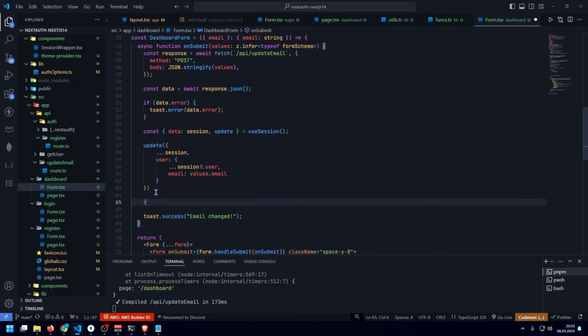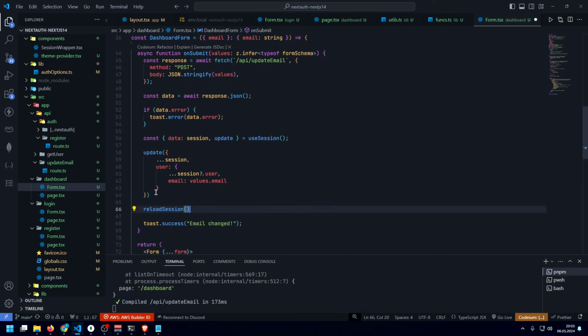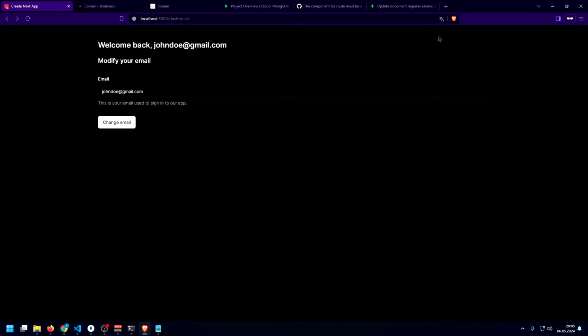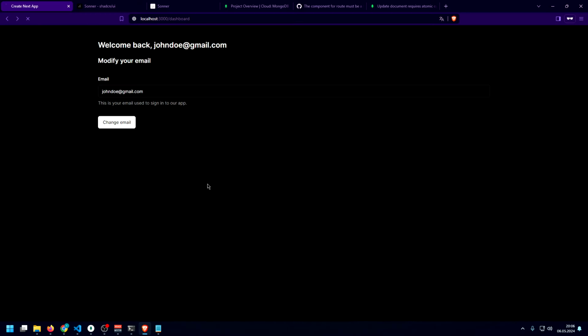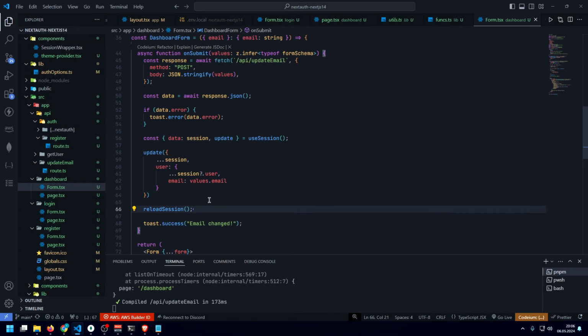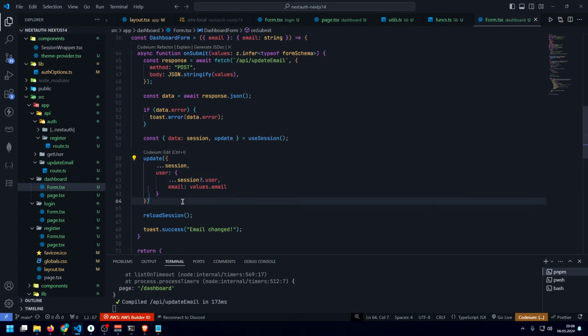And now what's extremely important is that you now use this reload session function to make the changes appear in real time. That is only needed if you, for example, add the functionality to change the user's avatar, and you maybe have a nav bar and the avatar is at the top right hand corner, and once you change the image here, you maybe want to also change the image on the nav bar without the user having to refresh their page, and that is essentially how you're going to do it. But this reload session function, I can just highly recommend to always call after you pushed an update, just like this.